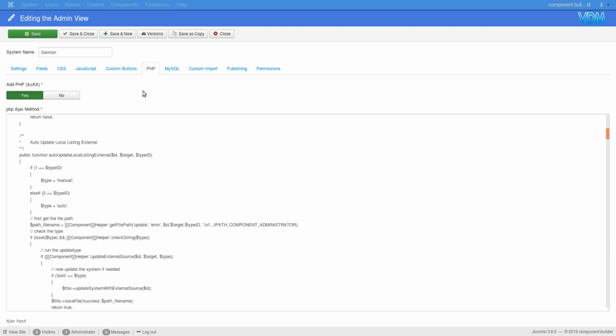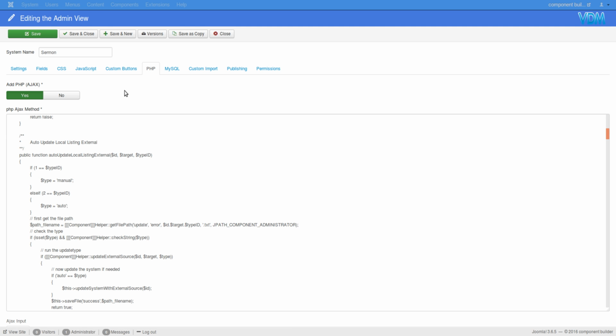So I'm not going to explain the whole Ajax implementation of Component Builder now. I'm just trying to say that if you want to move data from the page to the server, it's best going through a controller so that it gets checked, and that it doesn't post to itself and there's no checking the validity or the security of the data.